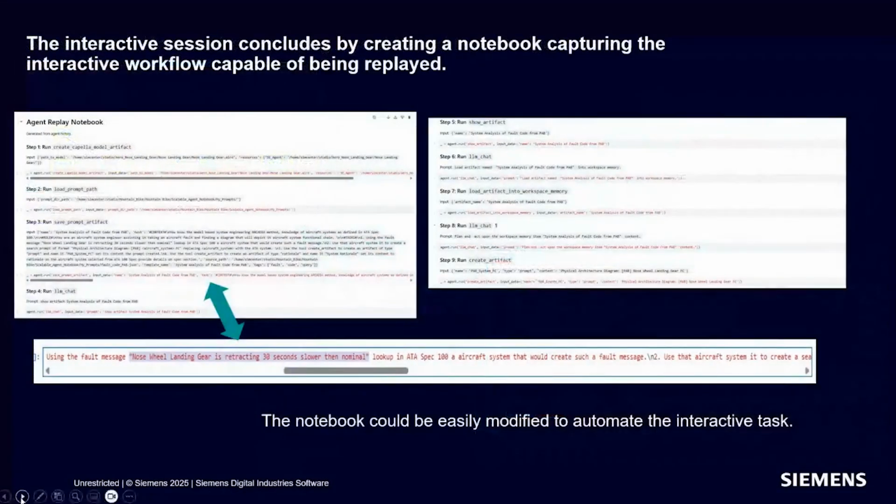Okay, so continuing on, as I exit that notebook, I then create another notebook called an agent replay notebook, and that notebook will have every step that I took so that it can be used to replay.